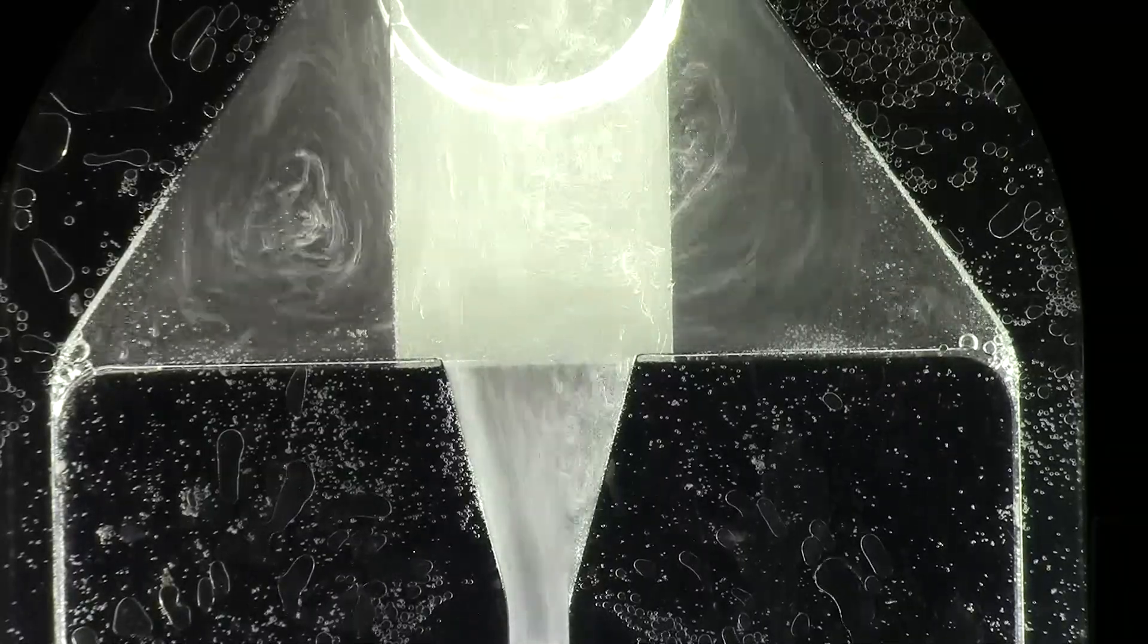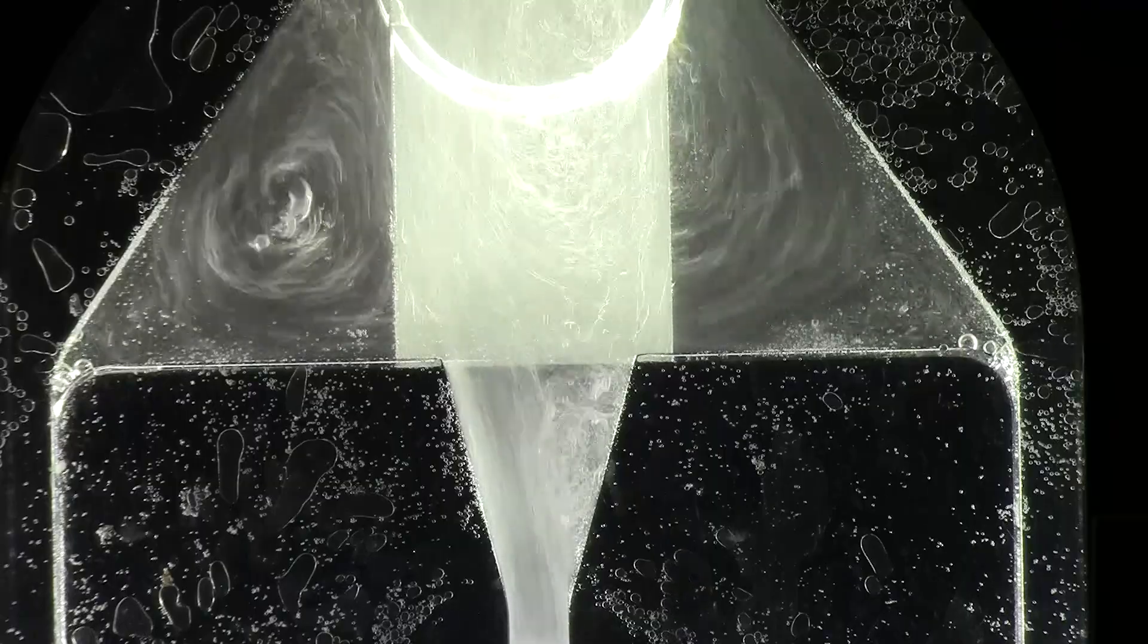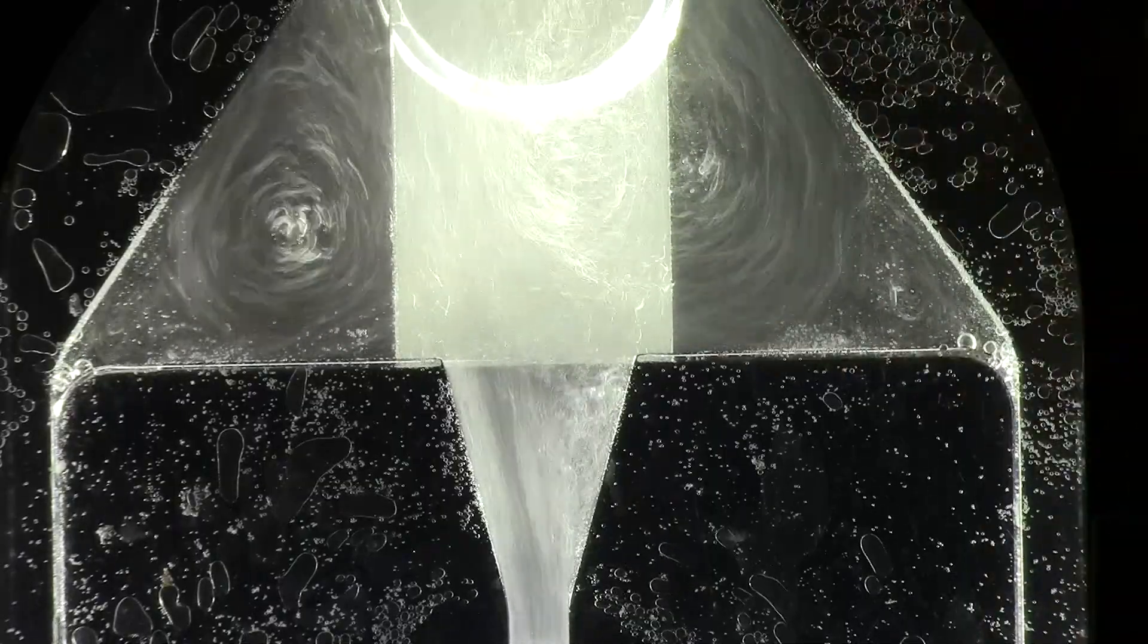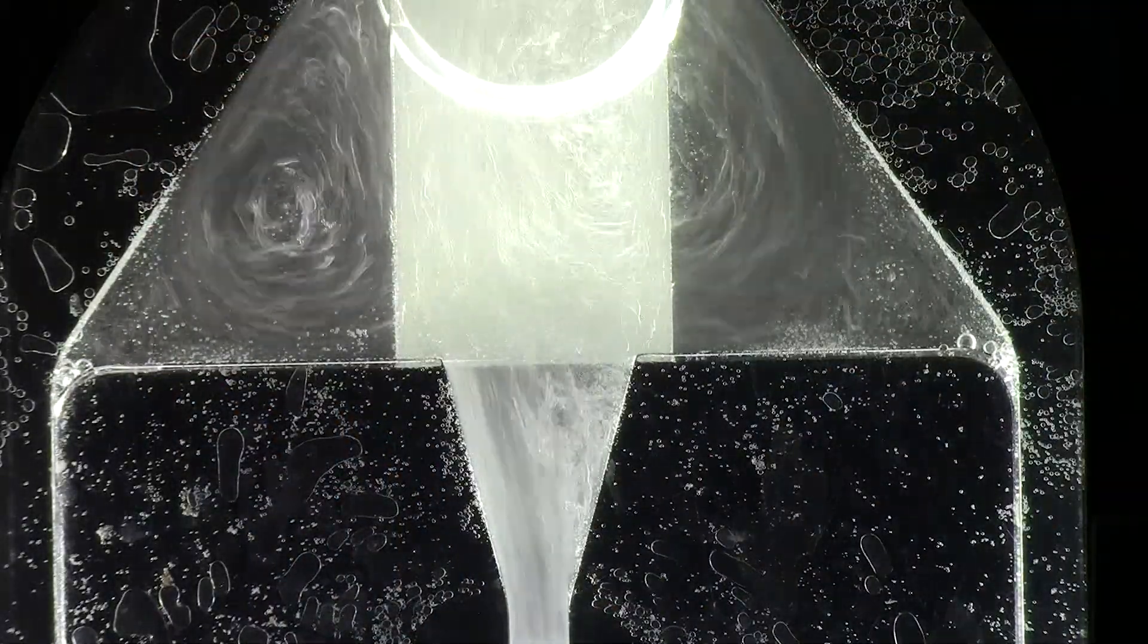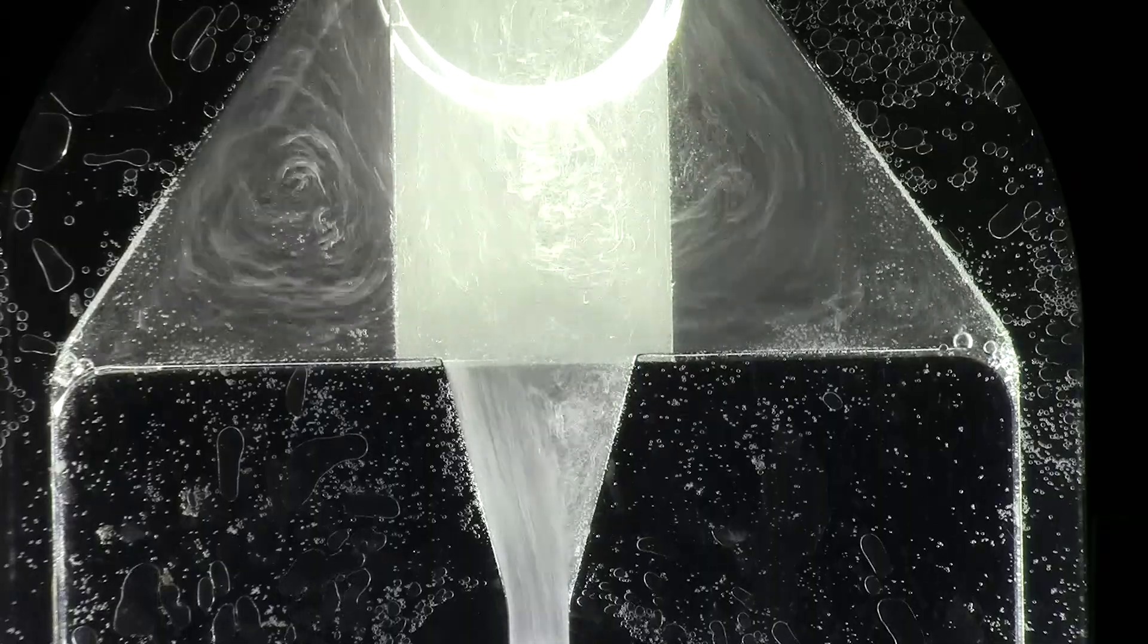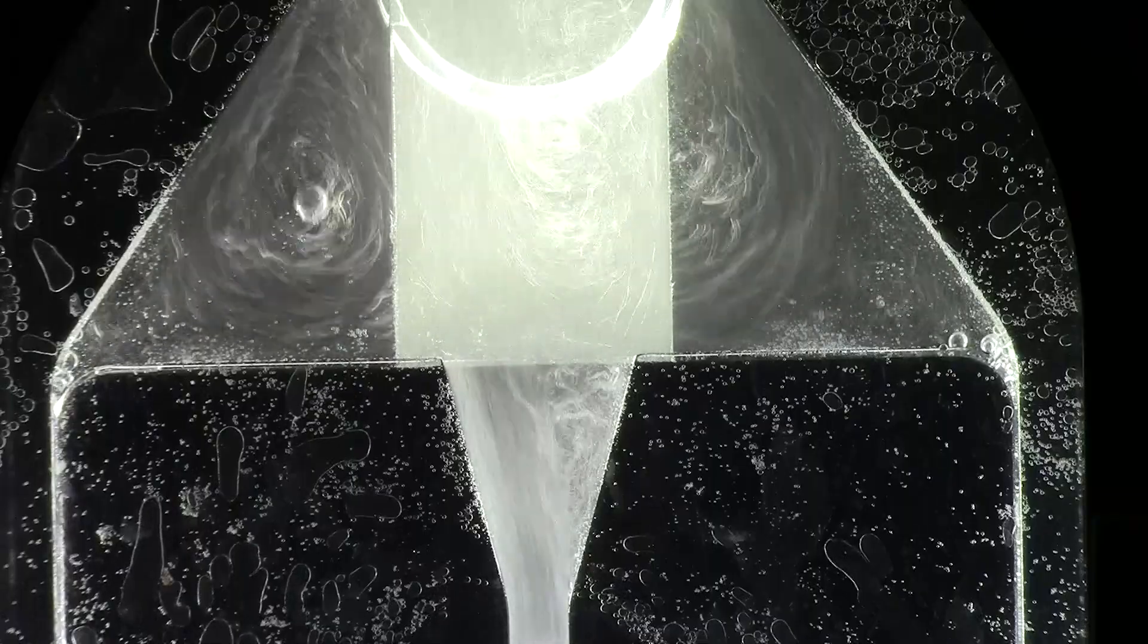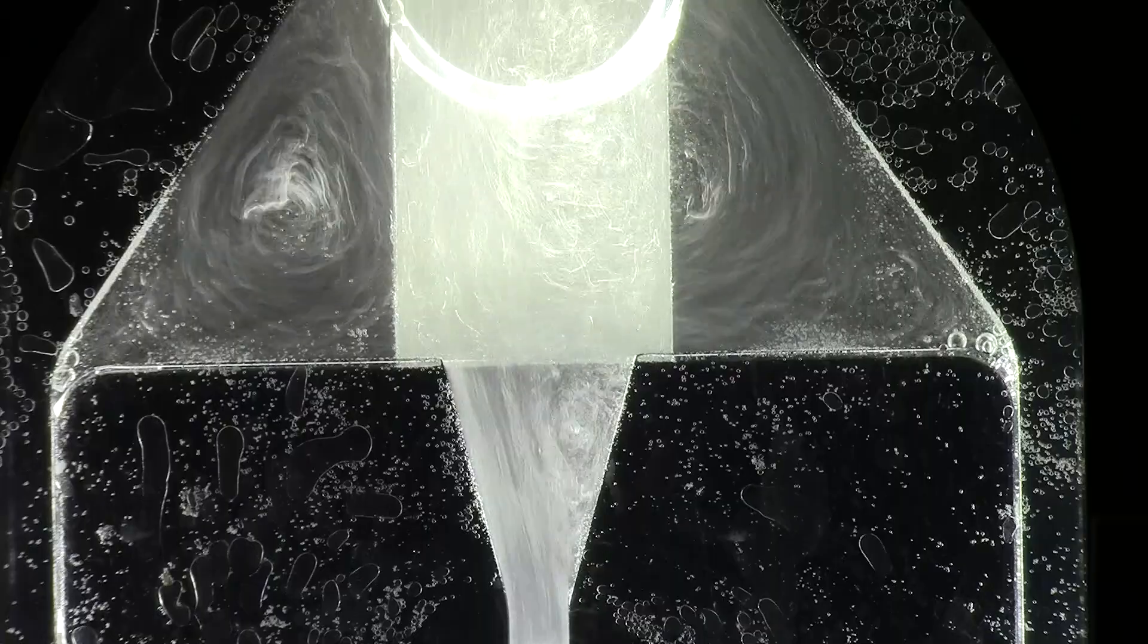Right here we can see that there are circulation flows forming at the exit. Here the flow is circulating, and also here. That's because the high velocity jet hits the walls at the end of the test section and has nowhere else to go, so it's forced to circulate before exiting through the exit pipe at the back.